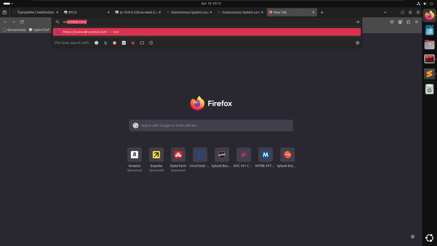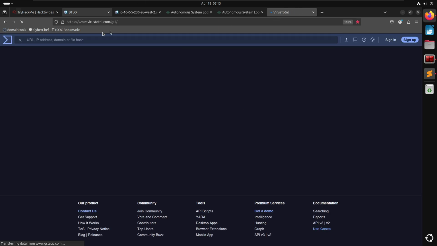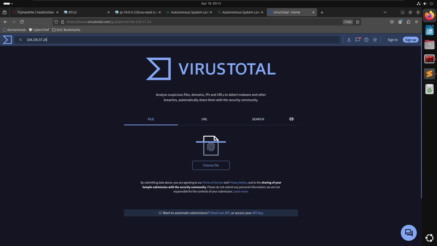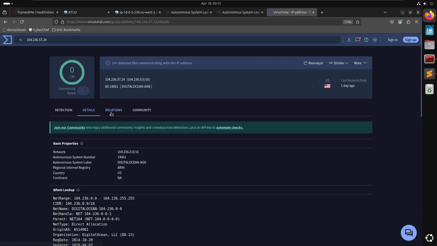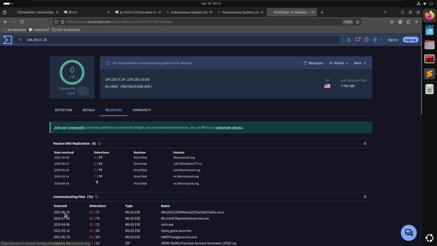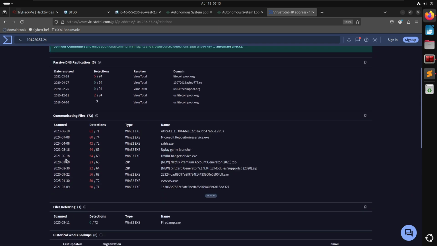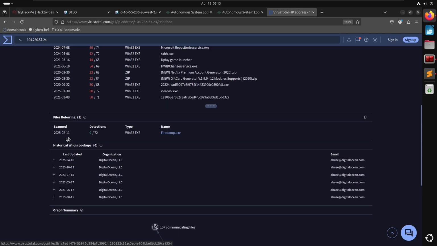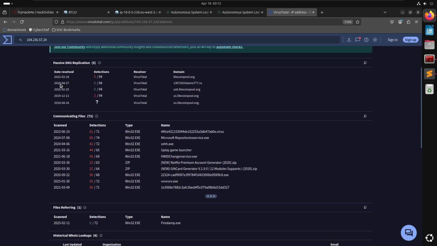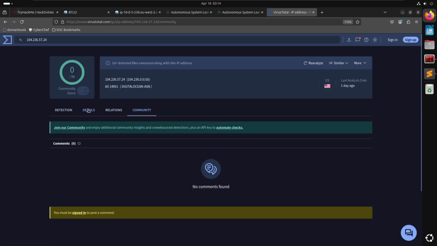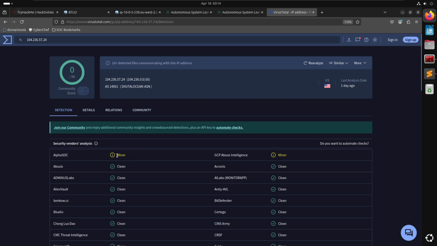Which we're interested in. VirusTotal again. Crypto miners. Netflix premium account generator.zip. Oh, alpha sock, miner, GCP abuse, miner.